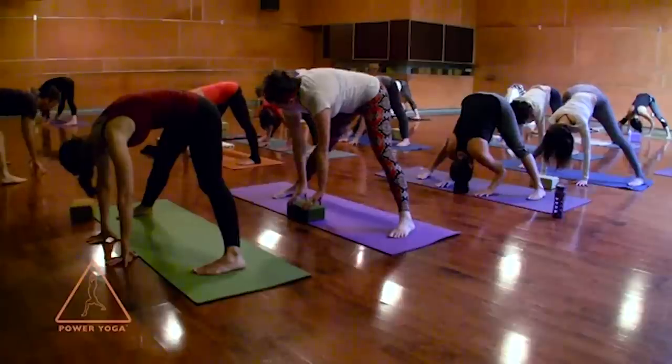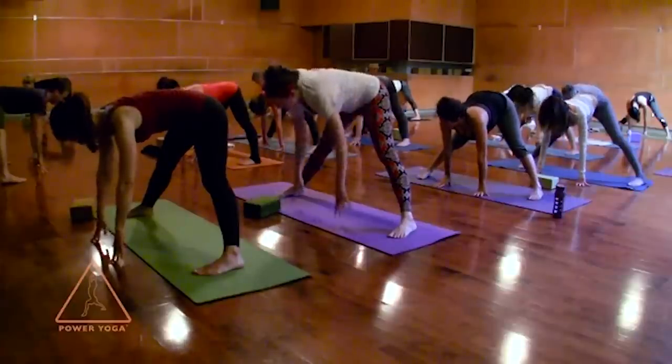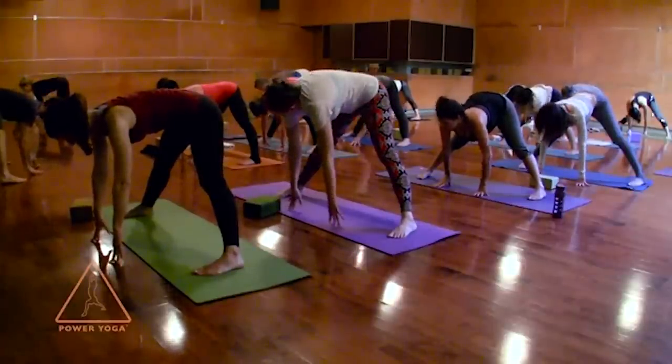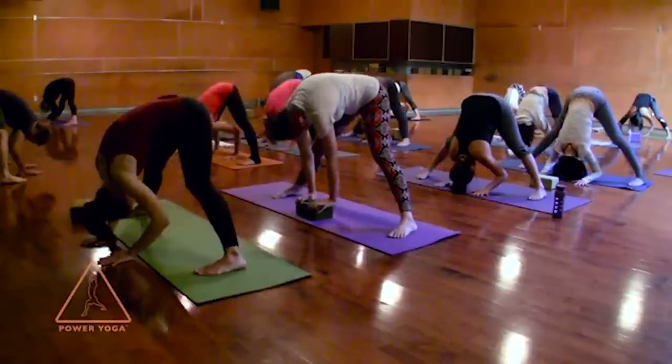Come up onto the fingertips. Take an inhale, draw the heart out. And then on the exhale, palms flat, elbows bend, let the weight of that head go.